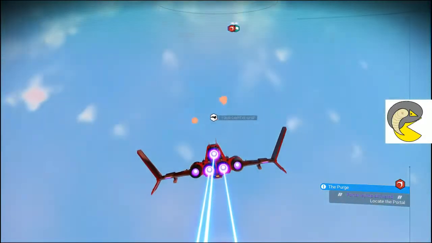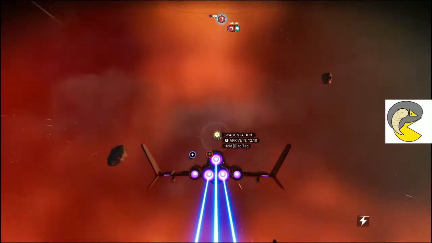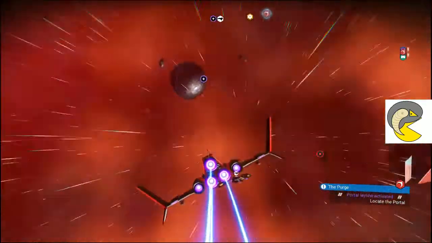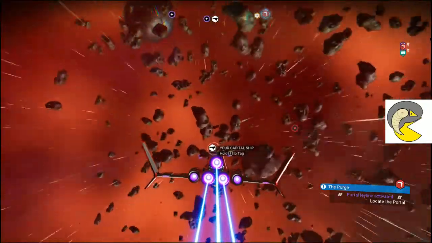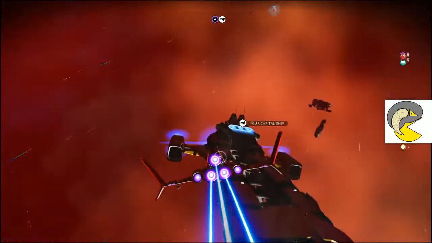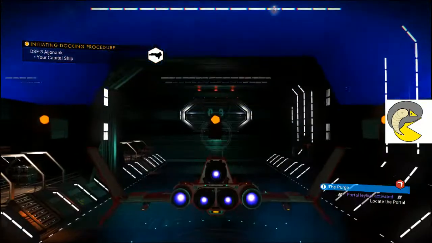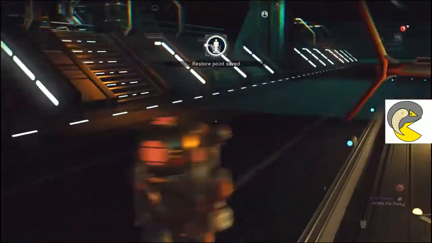Okay, cool. So that is actually the last planet in this system to be explored. I'm going to go over to the capital ship, drop off some stuff in inventory and whatnot, get a little bit prepared, and then we will go to the last portal. Alrighty then, let's go.